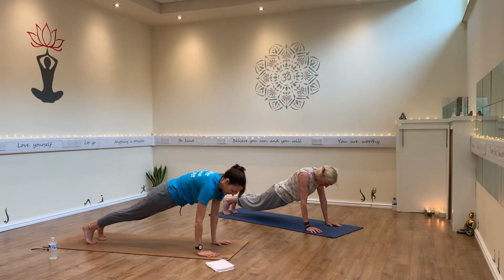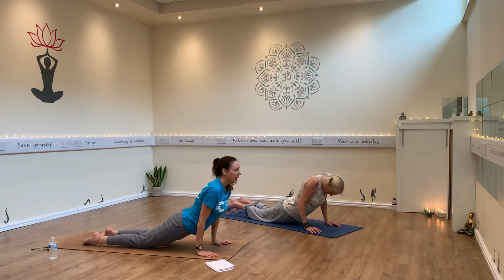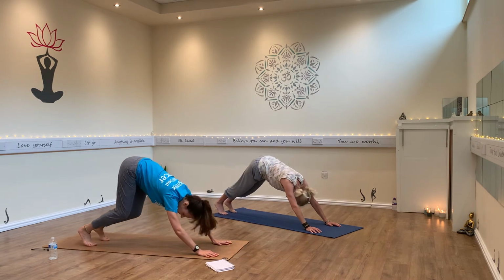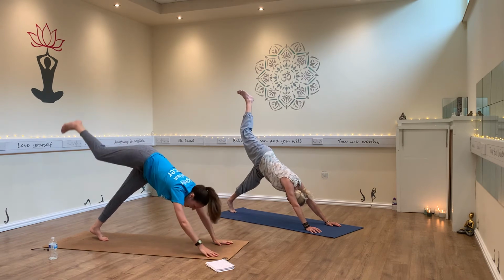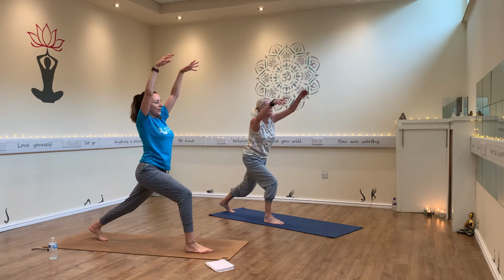Inhale here. Exhale, drop the knees, take a little bend. And inhale. Downward dog. Straight into lift on the right leg. Inhale. Step it forward, high lunge. Inhale, rise up. Well done.